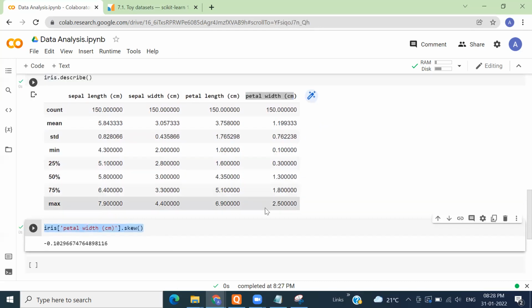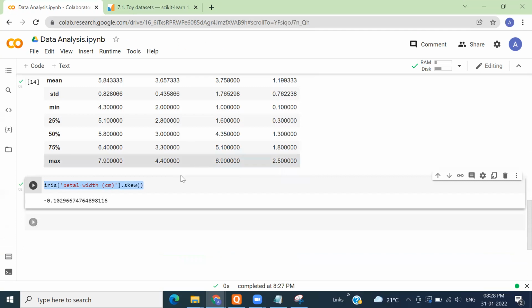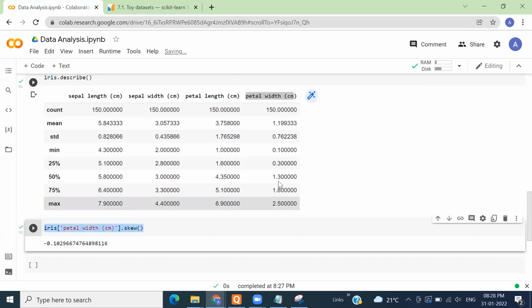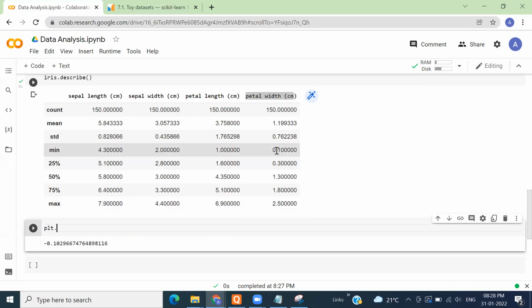All right. Now let's do some plotting. Now let's do some visual EDA. Now we are interested in understanding how these features, these columns, are related to each other. So for that, since all the columns are numerical data, we can go for a scatter plot. So what I'll do is plt dot scatter. Let me first plot a relationship between this and this.